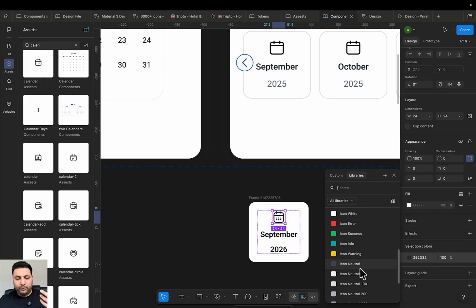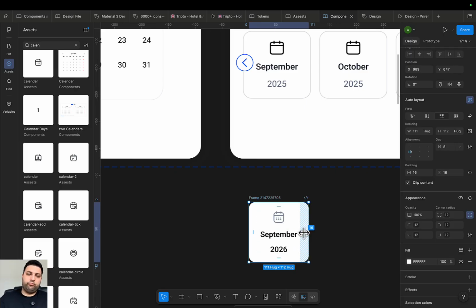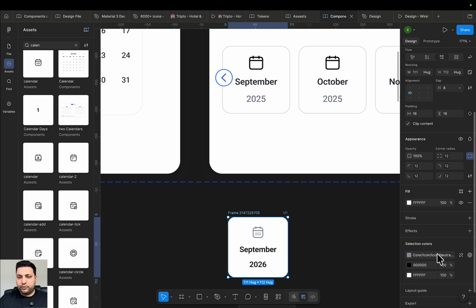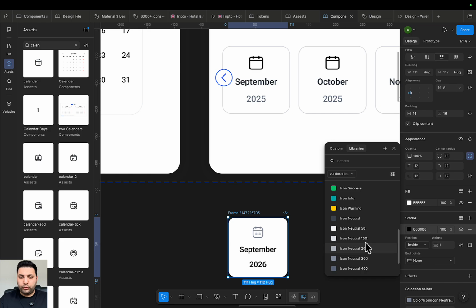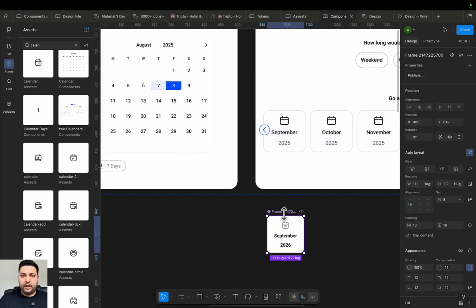I'm not happy with black, so neutral 300 would be okay for that, I think. Let's see what will happen, then we can do that. And also give it a stroke. Then for a stroke, I think that's okay. Let's make it a component.